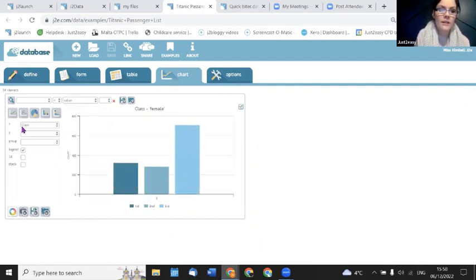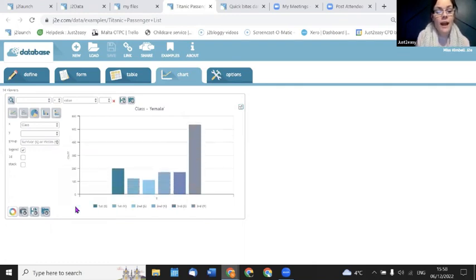So we can see if we add the class into the x-axis, there's more third class passengers than anything else, probably as much as the other two combined. Now I might want to group that slightly and look at whether they survived or whether they're a victim. So I'm going to add in a group, add survivors or victims. So now we can already see we've got a huge disparity: even though we had less first class on board, more of the first class survived and more of the third class were victims.